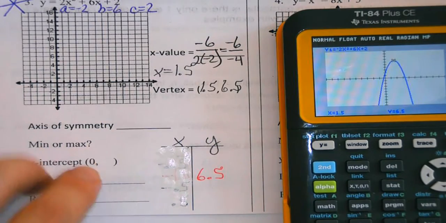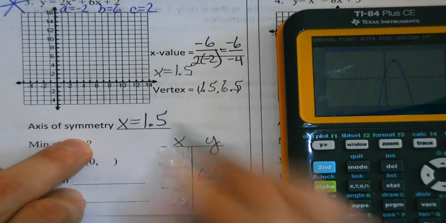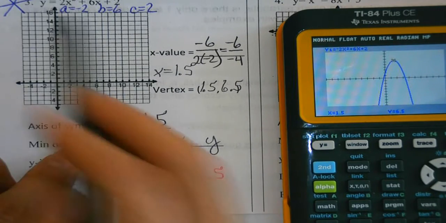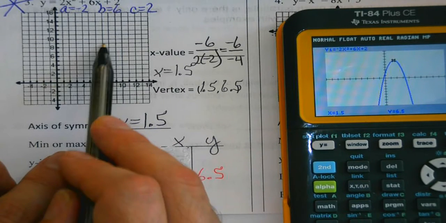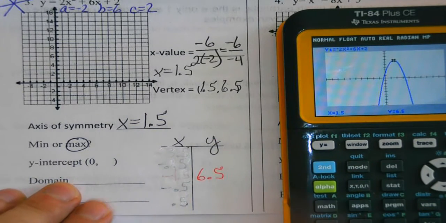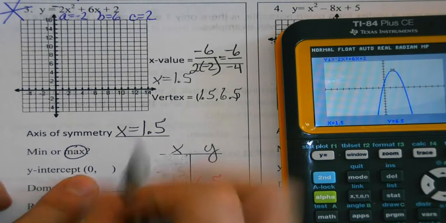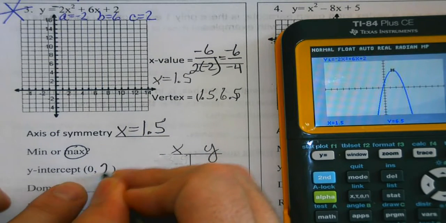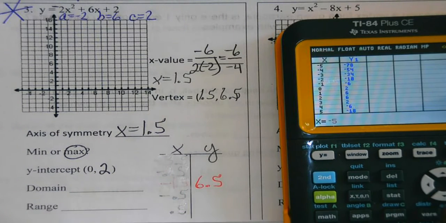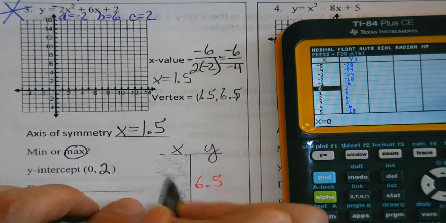I can do one other thing while I'm waiting for this to dry. My axis of symmetry still will be the x value of my vertex. So we got that part. Since my graph opens down, I know that my vertex will be at the top, so it'll be a max. And now here's what we don't talk about often, though. The y-intercept. The y-intercept, remember, is just your c value. Now, what if I forget that? Can I still figure it out somehow? Sure. I still could look at the chart and just go to where x is zero. And there's the y equals 2, so I could do it that way. All right, should be dry now.